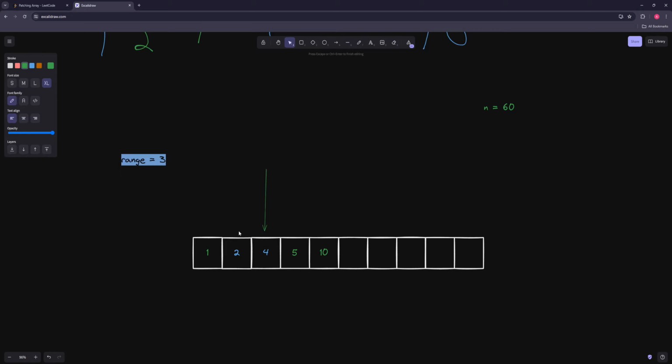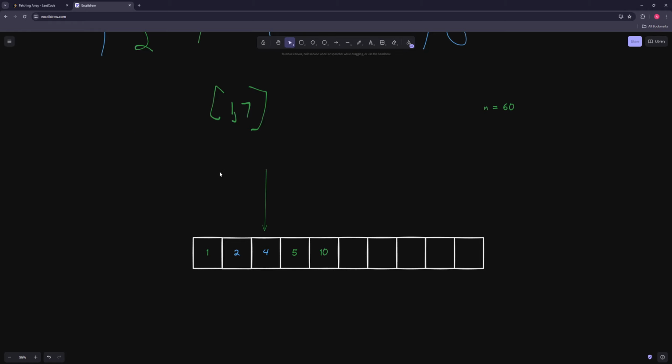And now the range we can cover, so our old 1 through x was 1 through 3. We added a 4. Now the range we can cover is these two together, so 1 through 7. Let's just get rid of this whole range thing. We'll just use this. So the range we can cover is 1 through 7. Now we're seeing if we can cover an 8. We've already used these numbers. Now we get to a 5.